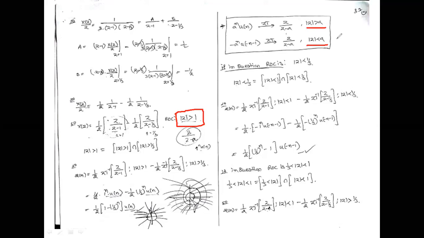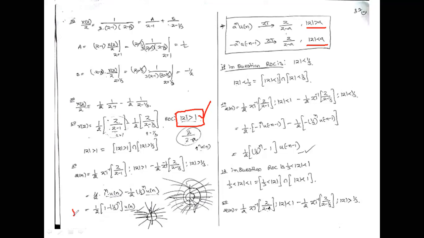Actually, the Z transformation of a power n mu of n in positive powers of z is z by z minus a. What is the a here? 1. So 1 power n mu of n as per z greater than a. We're taking the 1. And the second function, the minus 1 by 2, is also in the greater than case only. What is the a here? Z by z minus 1 by 3, so a is 1 by 3. So 1 by 3 whole power n mu of n.